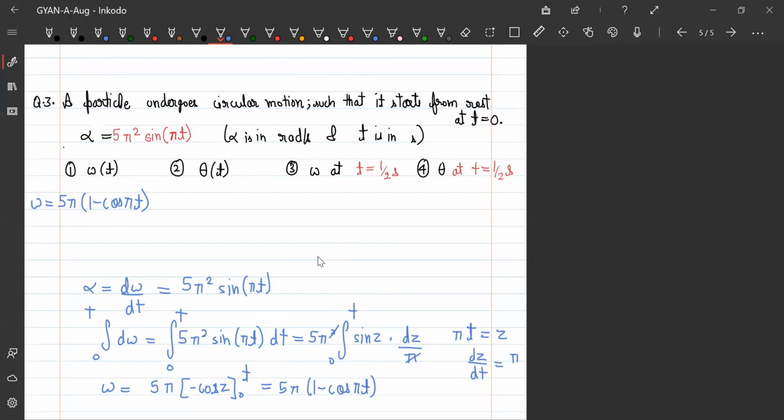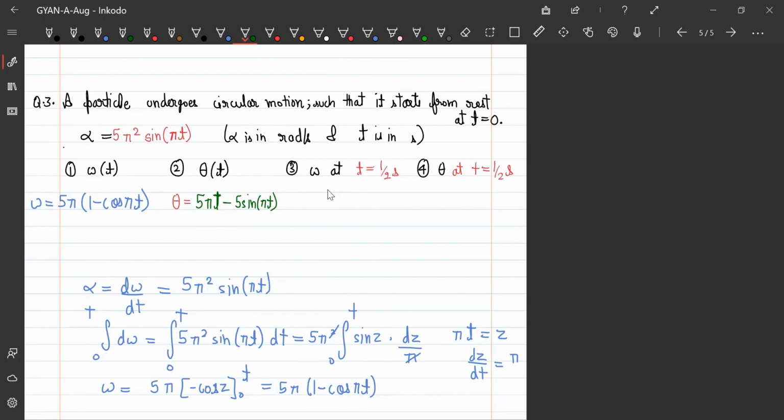Yes, sir. हाँ, ओमेगा आ गया, देन इंटीग्रेट फॉर थीटा. So I think if you integrate this, you'll get 5 pi t, cos का integration sin, तो 5 sin pi t. और t is equal to 0 पे हाँ 0 आना चाहिए. So this should be the answer. हाँ सर.